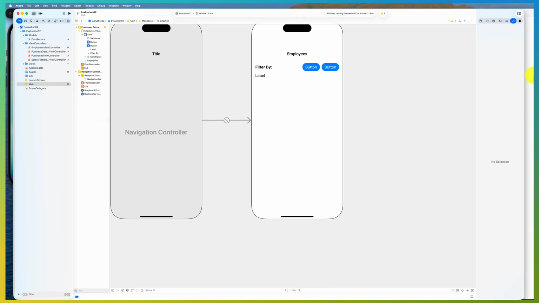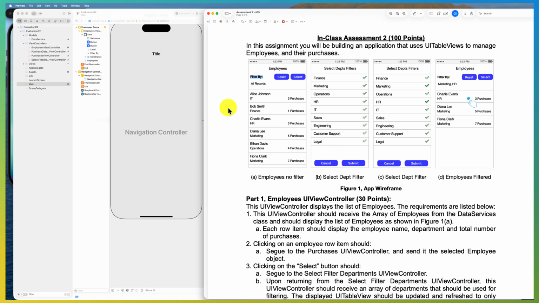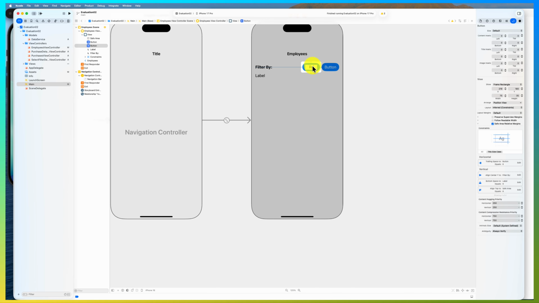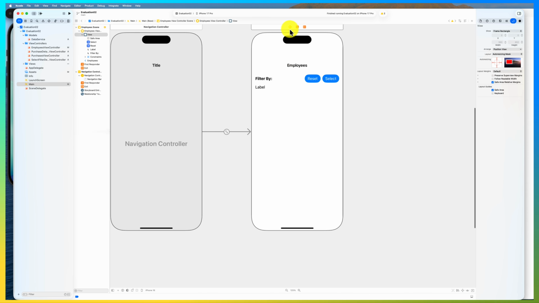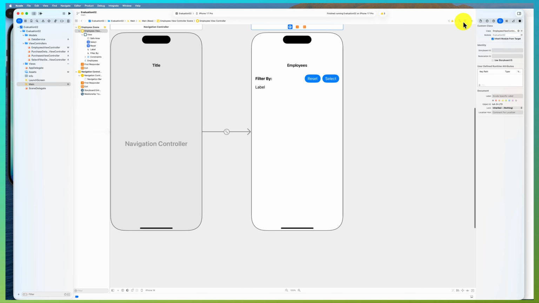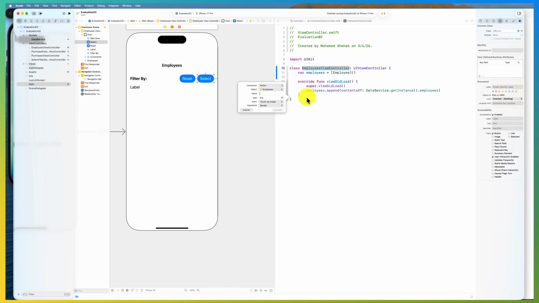Okay. Nice, so basically we are back here. Reset and select. Okay, so this one is reset and this one is select. Okay, good. And let's see, is it tied up to any view controller? Let's see here. Yes, it's tied up to the employees view controller. So we can go here and use the code assistant. Okay, so what I want to do is set up the event handlers for these buttons just for the sake of, okay, so select clicked, all right.